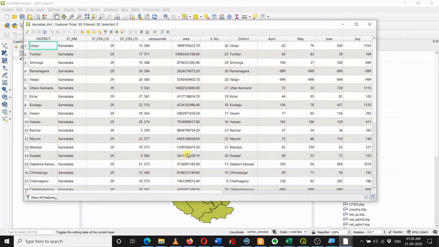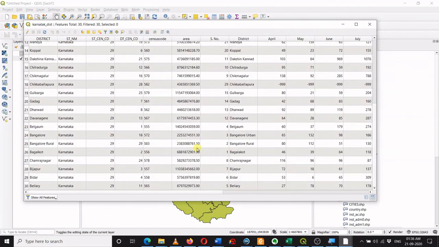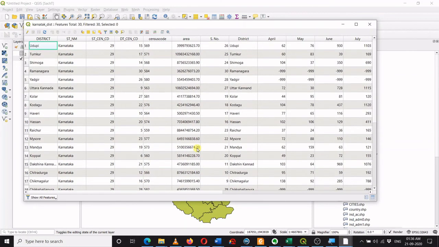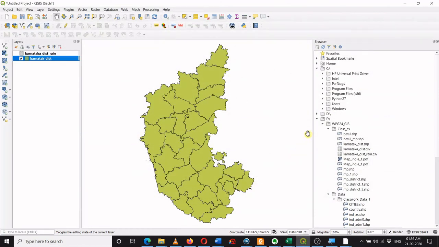Now, we have this table. So what I would suggest, so the job is done. I want to join those tables and bring the data into the GIS format, so later on I can process that data. In the next video we'll see how to process this data, but before that it is always better to save this shapefile.